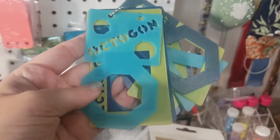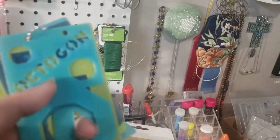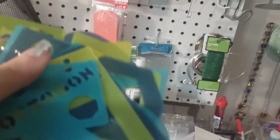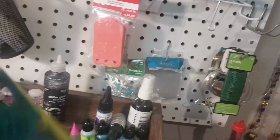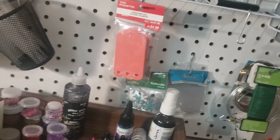Here is some stencils for drawing out my projects. If I need like a perfect shape or something, it helps with my creative process. I'm not really sure what I'm gonna do with that yet.